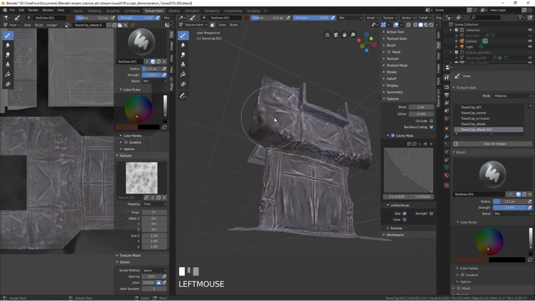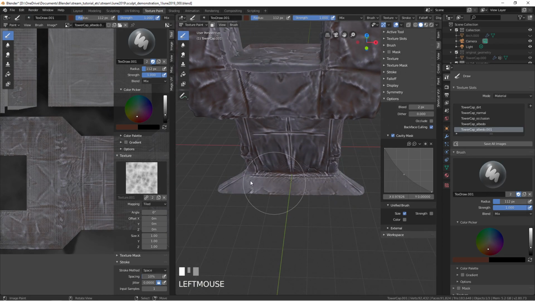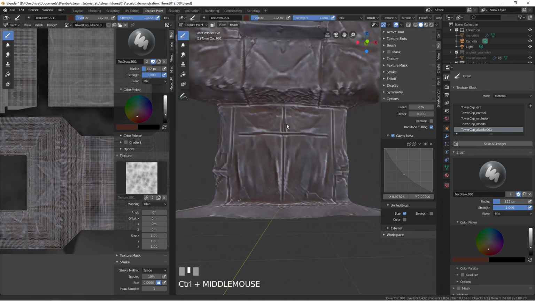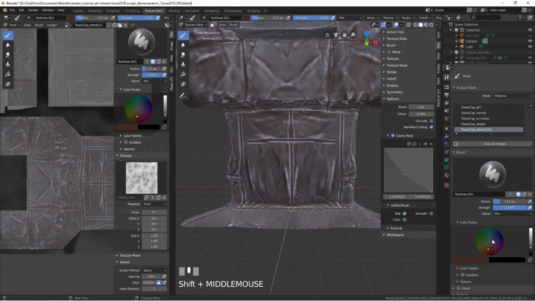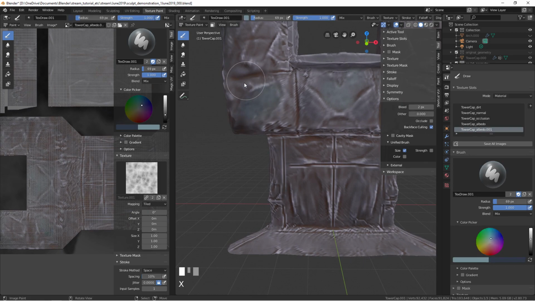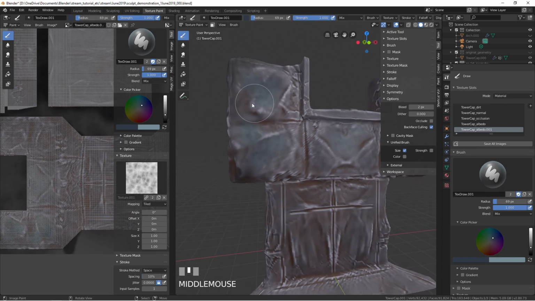And this is one of the nice things about using a 3D painting application. You can't do this in Photoshop or Krita because it doesn't know anything about the geometry. How could it? Not the cavity mask now and just add some, and at some point I'll give a detailed demonstration maybe of these tools.